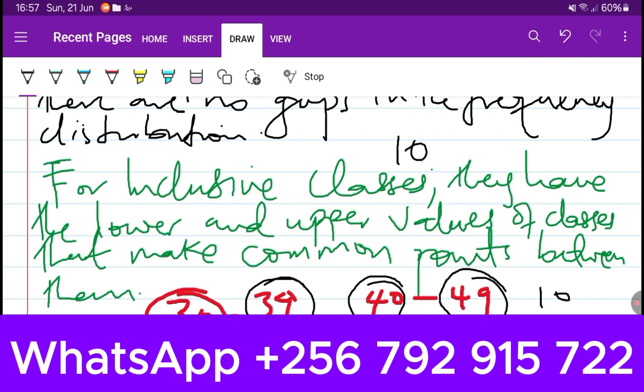That is the class interval. We are also going to get that. Now there is a difference between the upper limit of this class, class 1, and the lower limit of this class. There is a difference of 1. So that's the gap that we are talking about. From 39 to 40, there is a gap of 1 that is left. Meaning, if you want to remove the gap, let me just do it down here.